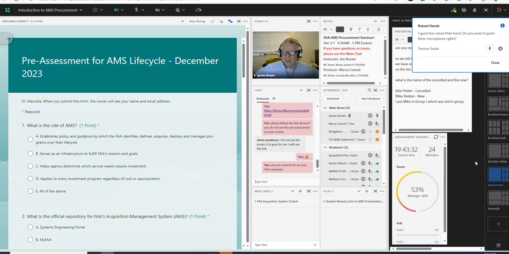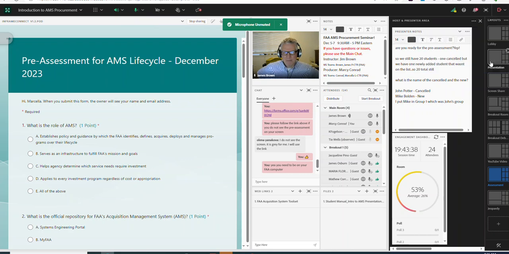You need to be connected to the FAA computer because it uses your FAA email ID in the Microsoft Forms. Okay, so I'll have to log back out and log back in with the government computer, correct? That's correct. Unless, Marcy, can they somehow use their government credentials to log into MS Forms? Do you know?